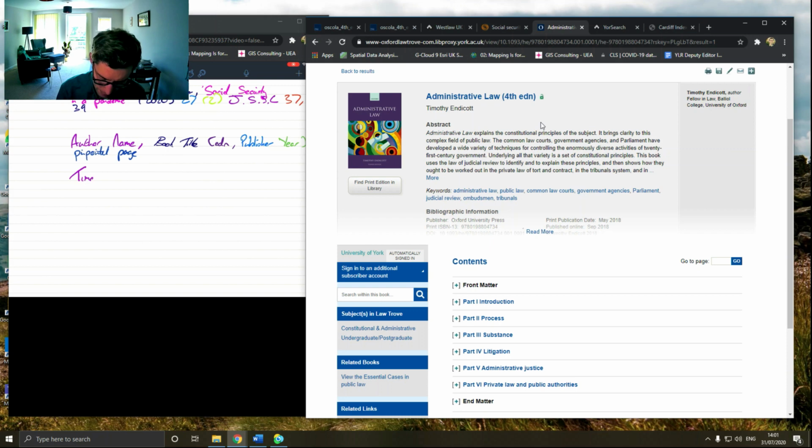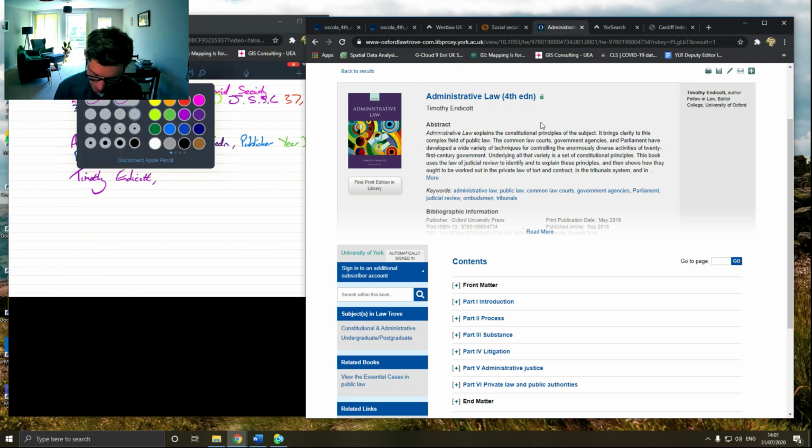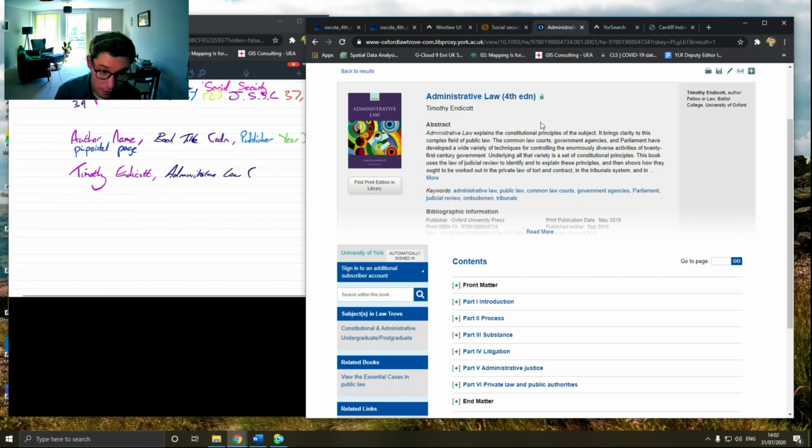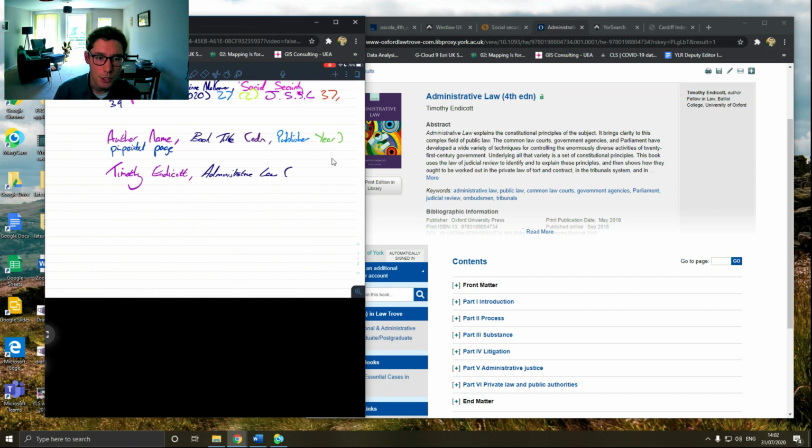Right, so we have the author name. So it is Timothy and Co. Lovely. And then a comma. Then we've got the book title, which is Administrative Law. So again, I'm going to try and write that in italics. Administrative Law. Lovely. Now we've got 4th edition, so that now goes in brackets. Now we open up our bracket treatment of this. So it is, I'll just put that there so I make sure I don't go off the page.